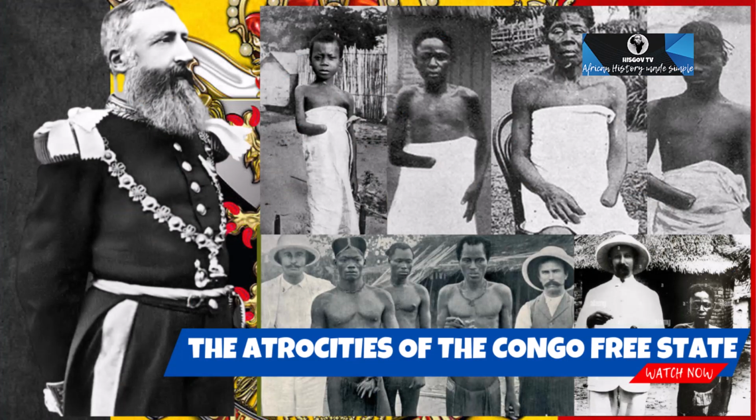Now, before we watch the video, let me give you the background to how King Leopold II, King of Belgium, got access to the Congo, and why he did. The Congo was actually given to King Leopold freely during the scramble for and partition of Africa. At the Berlin Conference, it was agreed that the Congo be given. Actually, King Leopold begged the Europeans to give him the Congo at the Berlin Conference. It was given to him freely, but he pledged to do certain things, and that is to abolish the slave trade and all of that before they gave him the Congo.